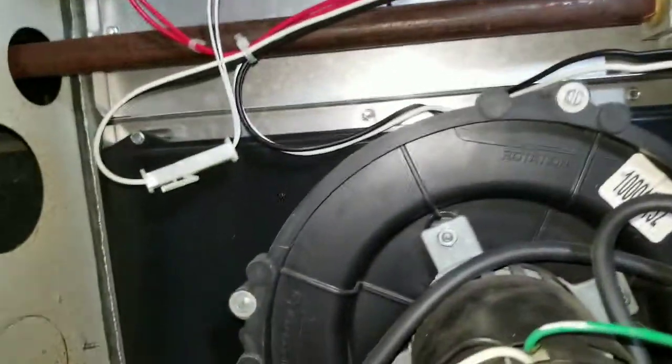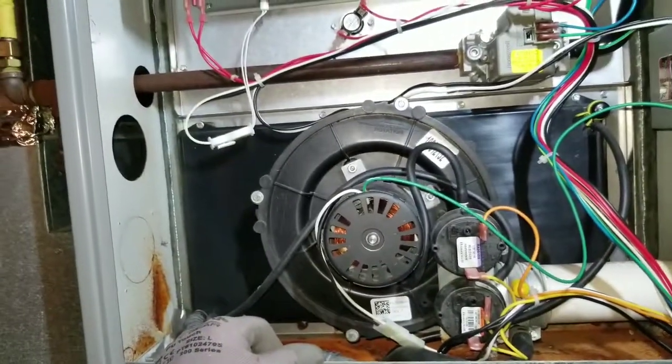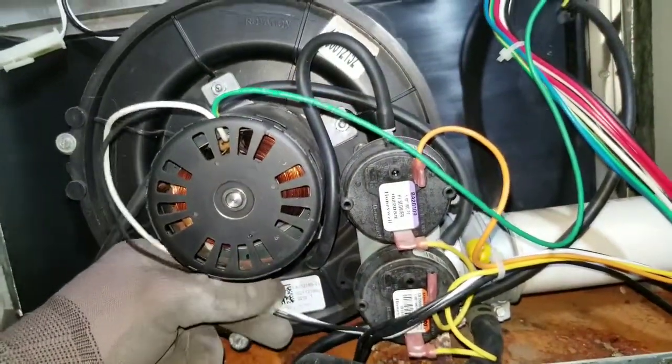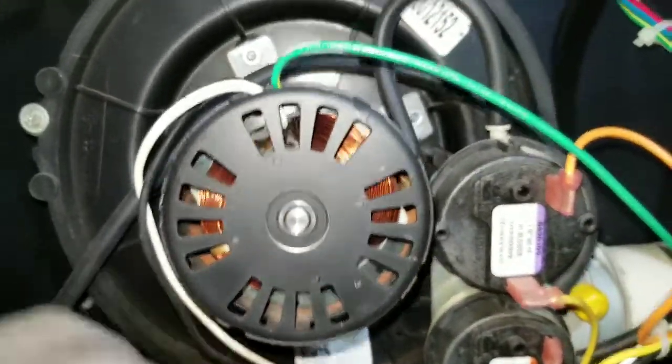There you go. Real world scenarios. What's wrong with this thing? Let's see if it's... We'll restart. I pulled the hose off the vacuum switch to kill it. There it goes again. So.